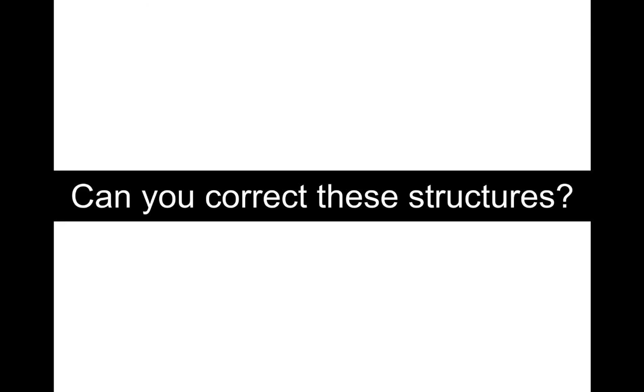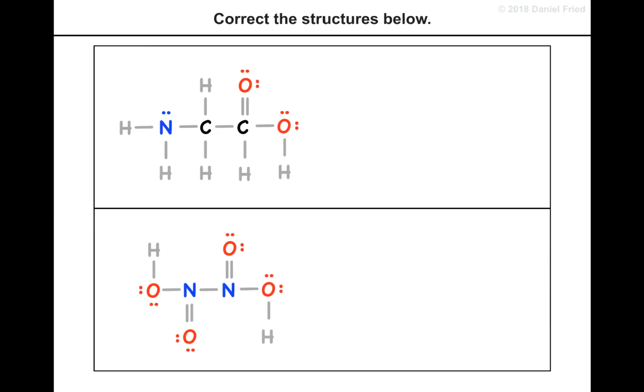All right, and then the final thing I like to do in this lesson to sum up this idea of chemical literacy is to have them correct some misdrawn structures. These are two structures that are not drawn correctly, and if they've started to have these concepts sink in, they'll have the chemical literacy to correct the structures. So what's wrong with the top structure? Look at each atom individually. One of them is not possible.